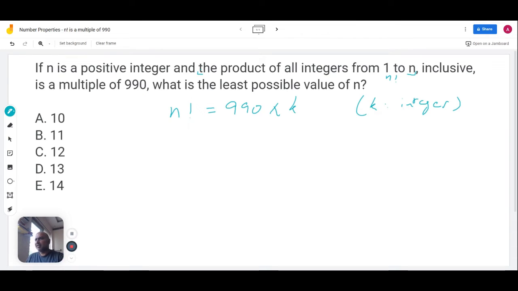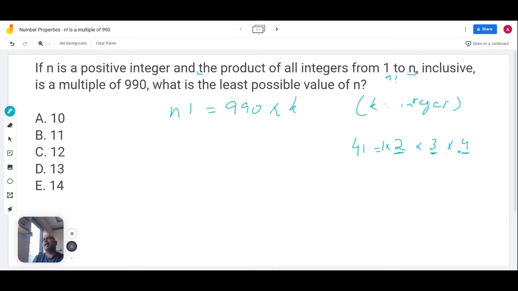Now, in case you're not clear about how to go about it, let's spend some time thinking about factorials. Let's start with a small value of n. Let's say 4 factorial. 4 factorial equals 2 times 3 times 4. I skipped the 1 initially, which doesn't matter. So 4 factorial would be a multiple of a 3 and an 8. So 24. That's definitely way smaller than what we need, right? We need a number which is a multiple of 990. 4 factorial is not a multiple of 990. 4 factorial is way smaller than 990. But what do I notice using this 4 factorial? I notice that 4 factorial would be a multiple of 2, a 3, and then 2 more 2's.